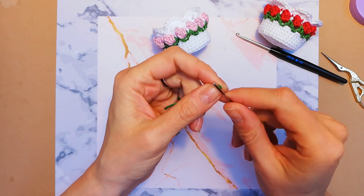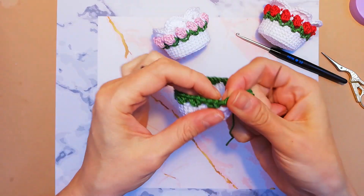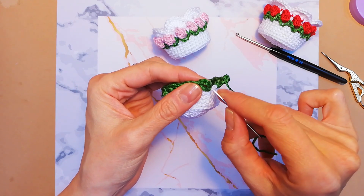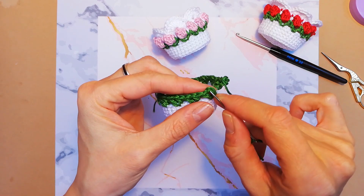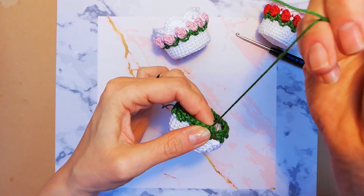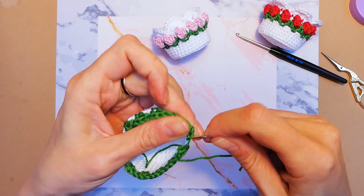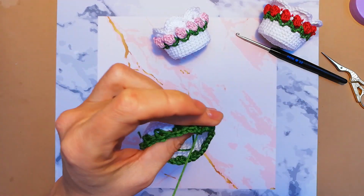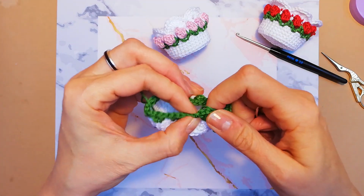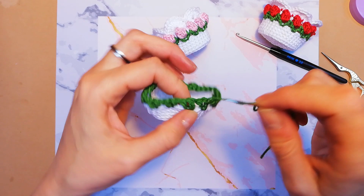So because I'm gonna be actually overlapping the third chain of the first stitch, I'm gonna go into the fourth chain with my needle, and I'm gonna join it, and then I have to go back from where I started and pull the yarn tight. As you can see, it's overlapping the first one.